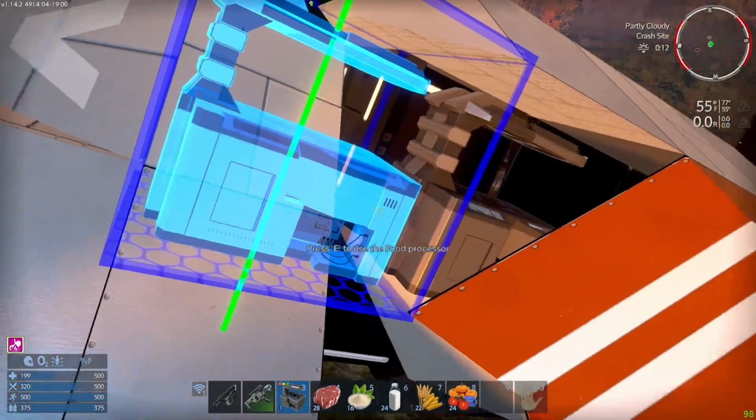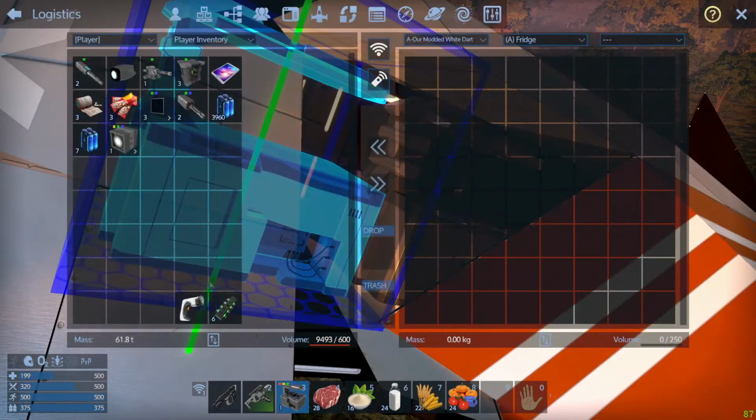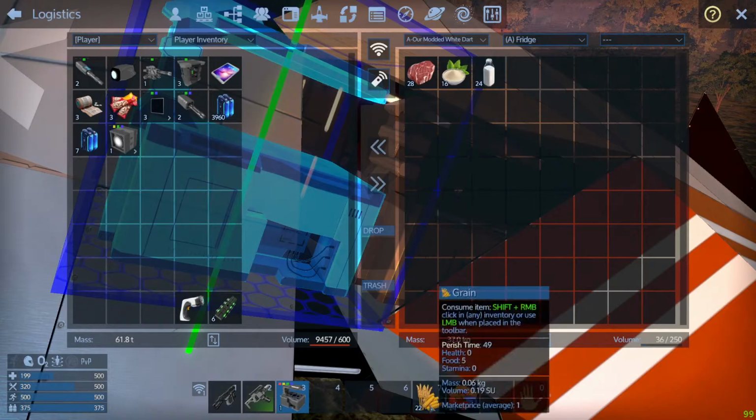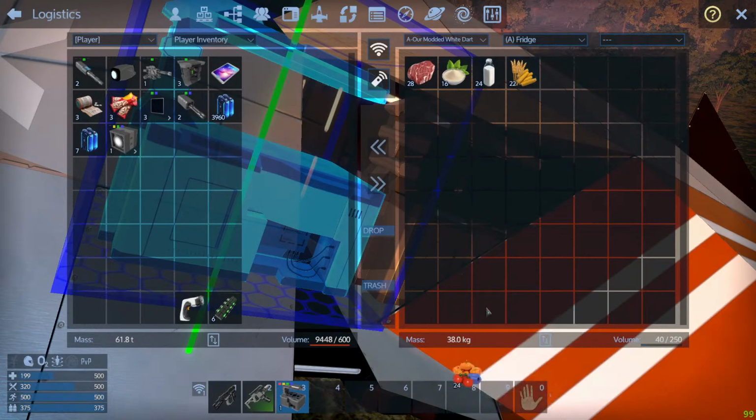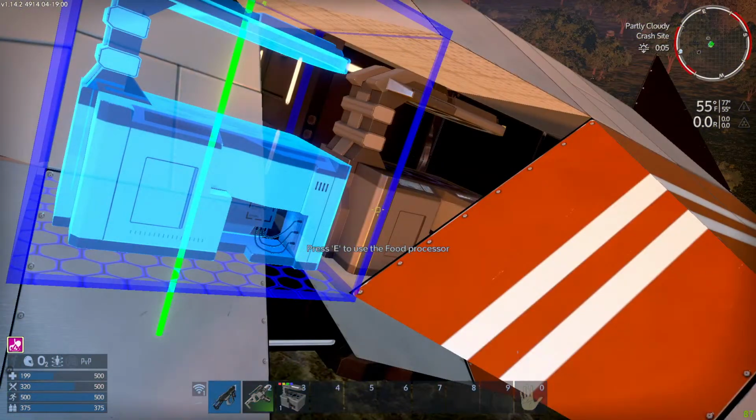All right, we'll start with that. So let's look at the little food processor. Let's go to our little refrigerator. Okay, we'll throw this stuff in there, just like so. All right, we can go ahead and get that out of our hand.